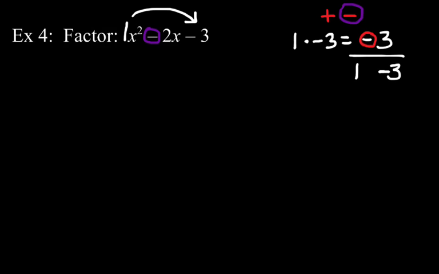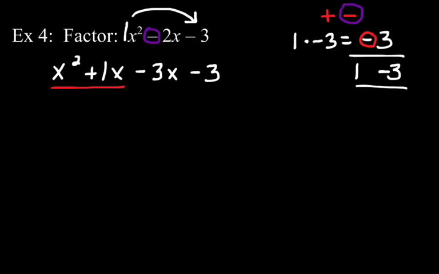And notice what happens there when we take 1 and add it to a negative 3, we get the negative 2 that we need. I didn't give myself enough space to write it there, but these are the two numbers we're going to use. So we're going to rewrite this now once we find those two numbers: x squared, and remember we're going to replace the negative 2x with a plus 1x and a minus 3x, and then minus 3.